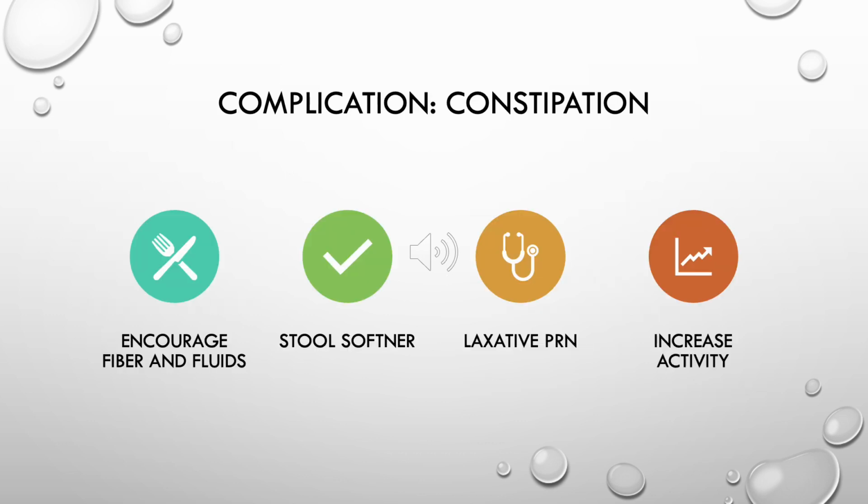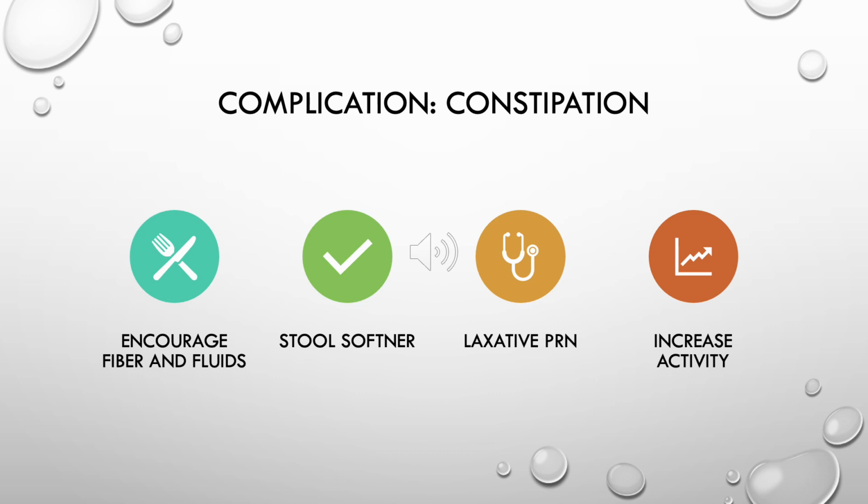Patients with cancer can develop constipation, whether it's from their chemotherapeutic agents or because they lack energy and they're not as active as they used to be. There could be a number of reasons that they have constipation, but the interventions are always the same for constipation. You want to encourage a high fiber diet and fluids. You always try that first, right?